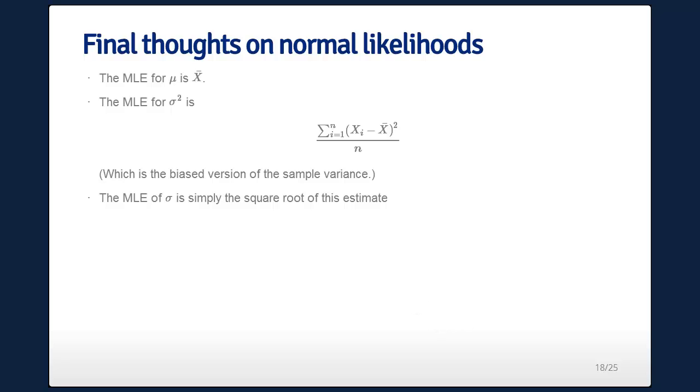So on normal likelihoods, again, we'll cover likelihoods in greater detail later on. But remember, the density evaluated as a function of the parameters is the so-called likelihood, and the points at which the likelihood is maximized turn out to be good estimators. The maximum likelihood estimator for mu turns out to be x bar, as we hoped. The MLE for sigma squared works out to be sigma squared hat, which is exactly the sample variance, but instead of dividing by n minus 1, it's divided by n.